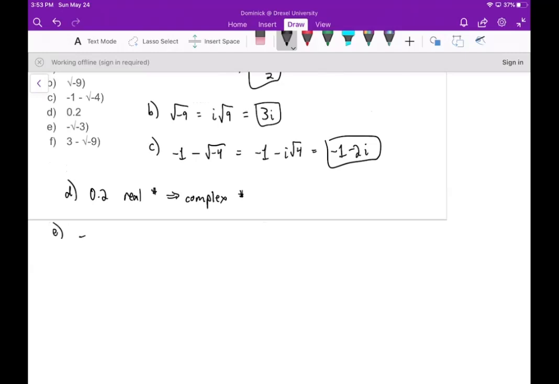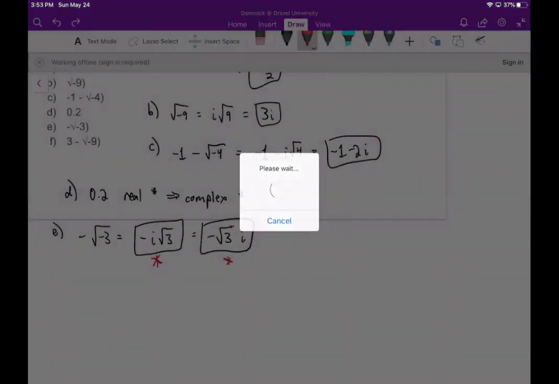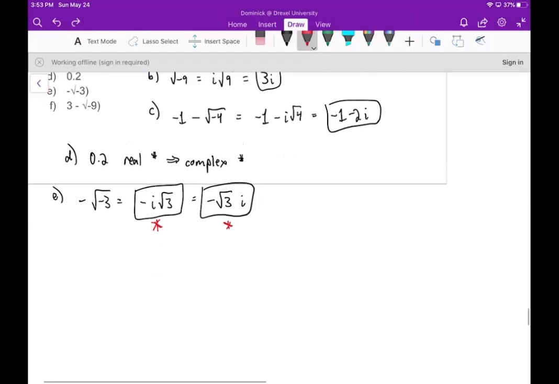For part E, we have negative square root of negative 3. So let's pull out our i again, and we can even just leave this as is. We can write this as negative i times the square root of 3 or negative square root of 3 times i. Both of these are saying the same thing, and both notations are used pretty interchangeably. This one might be preferred because it's clear that the i is on the outside, whereas in the other, it might be ambiguous whether the i is under the square root or not. But most of the time, it's written in a way that you can easily tell. So either one of those is fine.